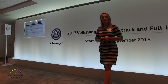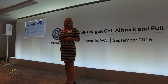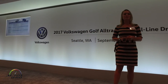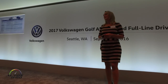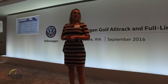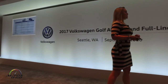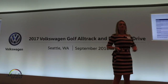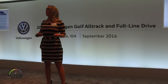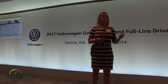Roof rack height — if you're vertically challenged like me, you might appreciate this statistic: the roof rack height of four feet, eleven inches on the Golf Alltrack makes loading bicycles, snowboards, skis, kayaks, and canoes a little bit easier than on the Outback, which has a loading height of five feet, six inches. A lot of customers who drive all-wheel drive vehicles live in colder climates, so it makes sense that we offer the Alltrack standard with heated front seats, heated washer nozzles, and heated side mirrors. Those features are found on the Outback, but they're not standard.